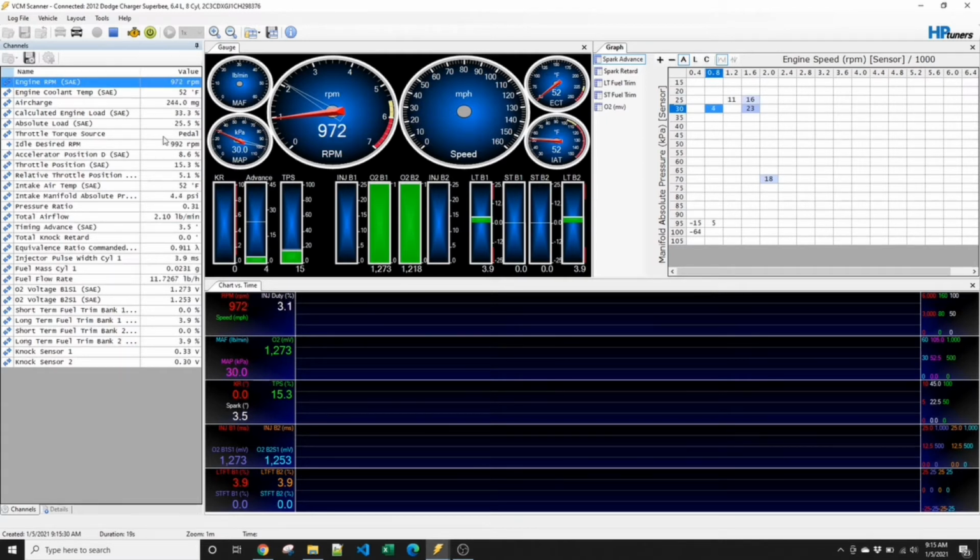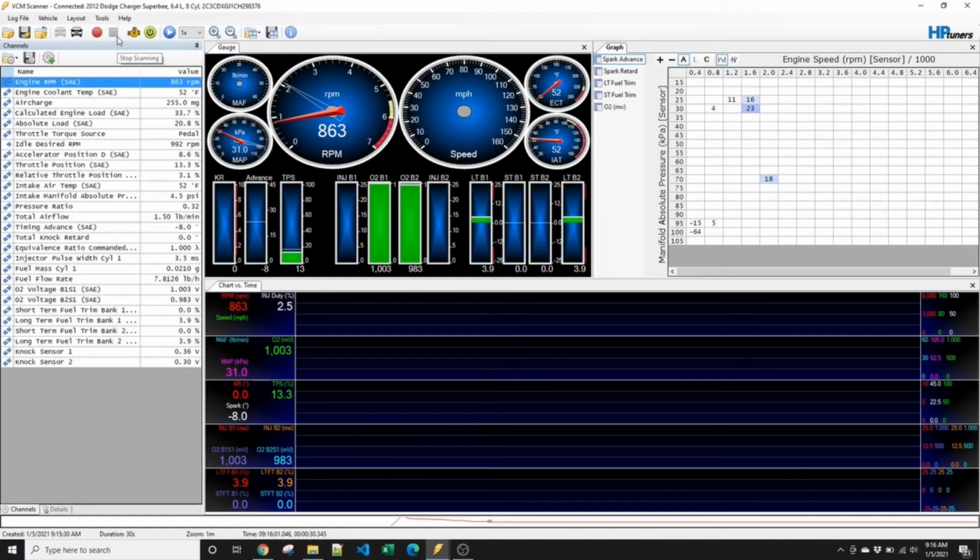So you want to make sure that you actually have all the data points logging. Make sure you don't have any blanks. Sometimes when you start logging, things will just go away because they don't log correctly. You need to start and stop the scanner if that happens and you have blank spots in the data.